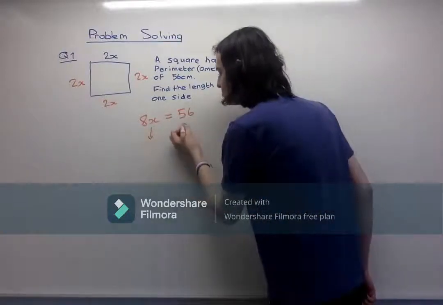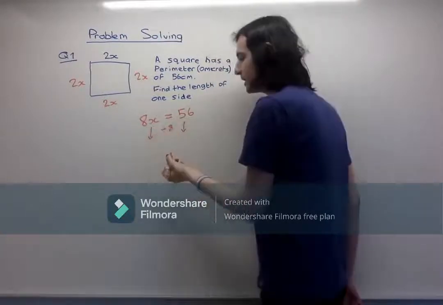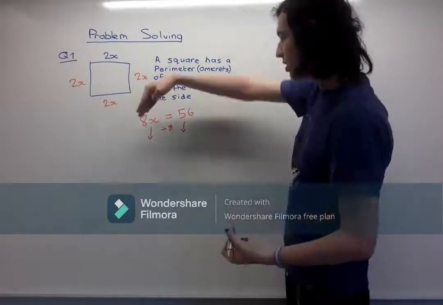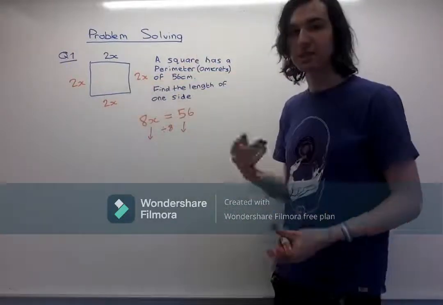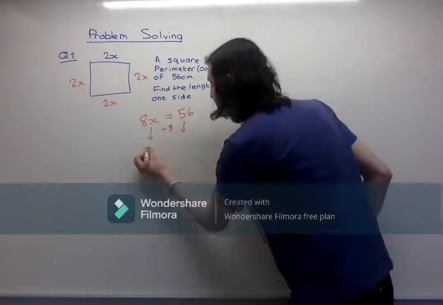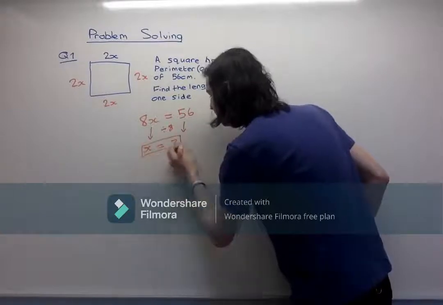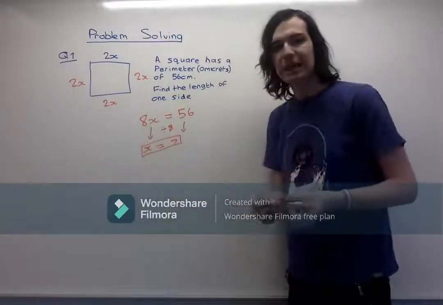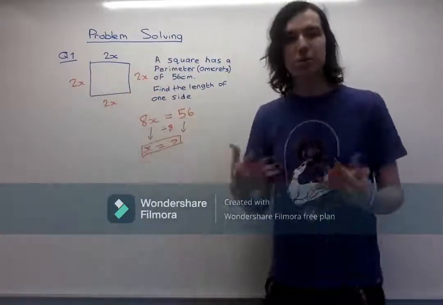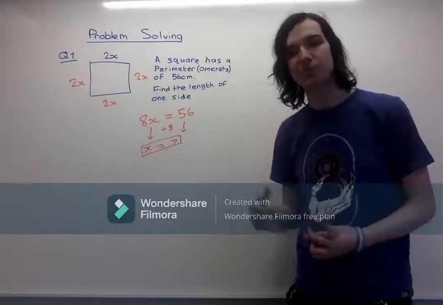Now what we need to do is solve this just for 1x. So we're going to divide by 8 on both sides. You can also use the peg finger method: cover the x up. 8 times what equals 56? That is 7. So x equals 7. Now, at this point, you may think, are we done? However, if x was 7, then 7, 7, 7, 7 would be 28 centimetres. However, no, we need to do a little bit of substitution.